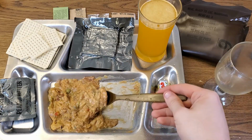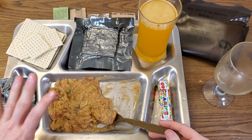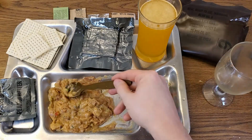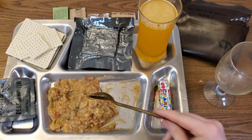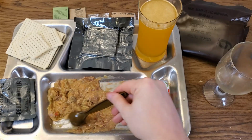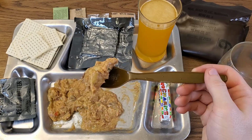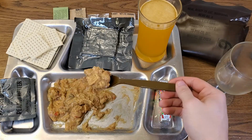You really don't know exactly what you're eating here, especially when it comes to what's in that sauce. The cheese is the predominant flavor in this. I can't taste the bell pepper by itself. Let's give this one pretty little pea, and that was noticeably pea, but the rest of them are just so broken up it's all just in one big sloppy mix. I would have really liked to have known what these were like when they were new. I can imagine this menu wasn't that bad. I am very pleased that this is still as edible as it is though, all these years later.